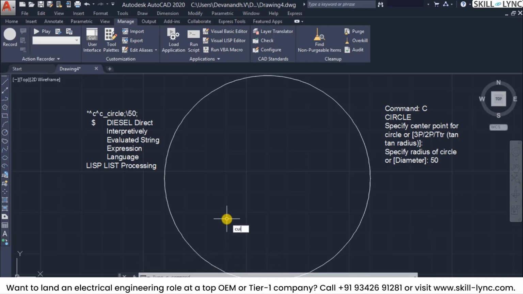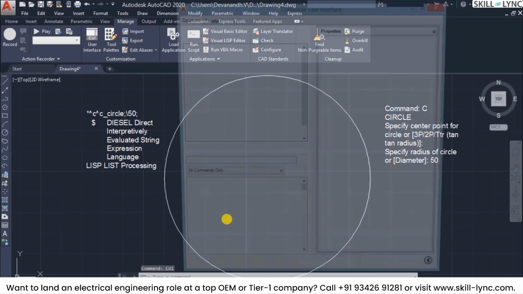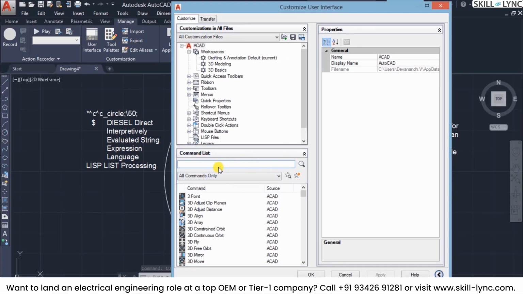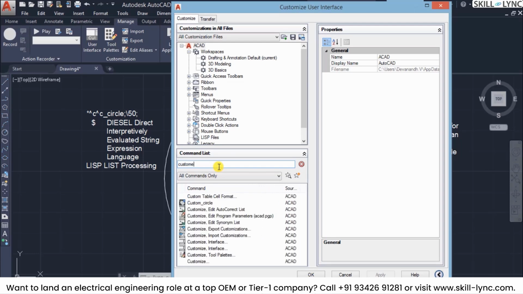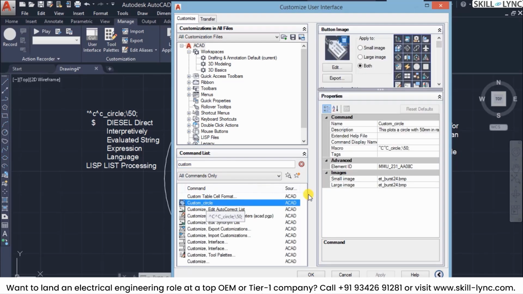So the first way of using it is in the CUI interface. To use this command, we have all the options of putting this out in the CUI editor itself.